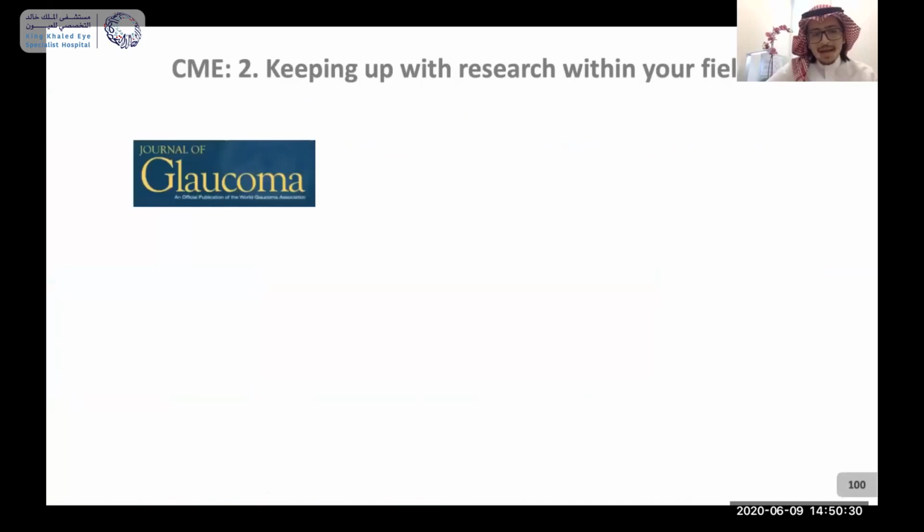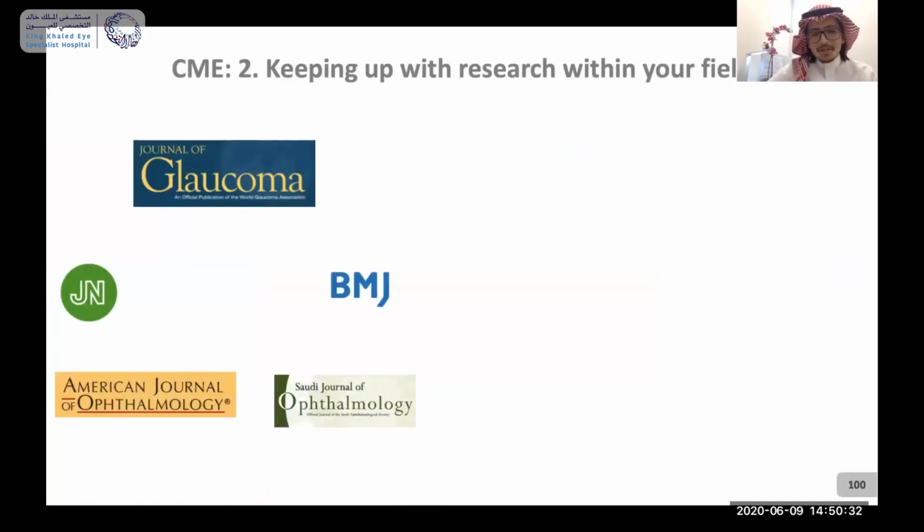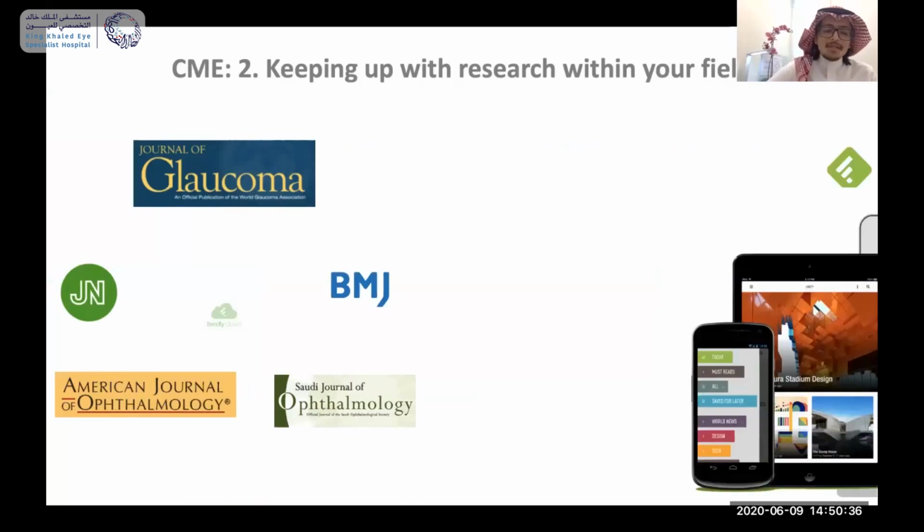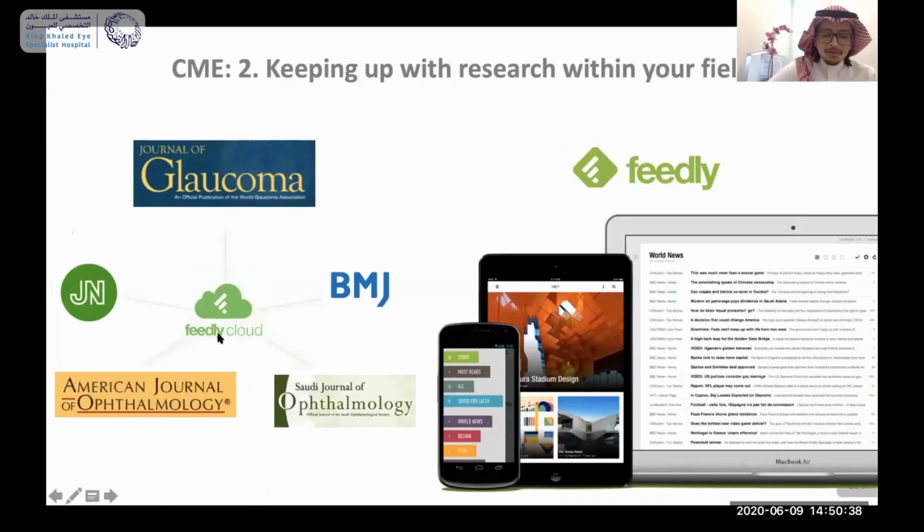So one of the apps that I really use is called an RSS feeder, or a journal reader. It basically brings all the information or all the feed from different types of journals, and then it gathers all these things within one account, and you can go to that account and read all different journals.